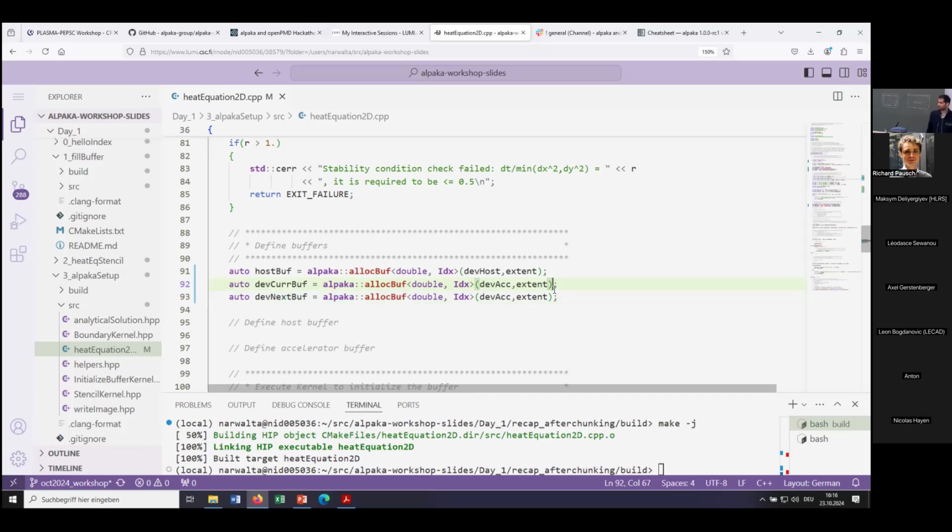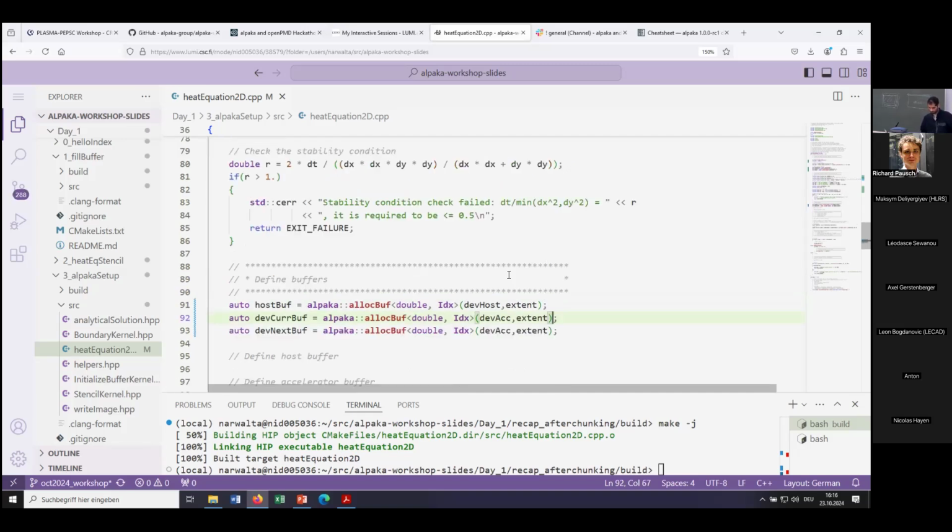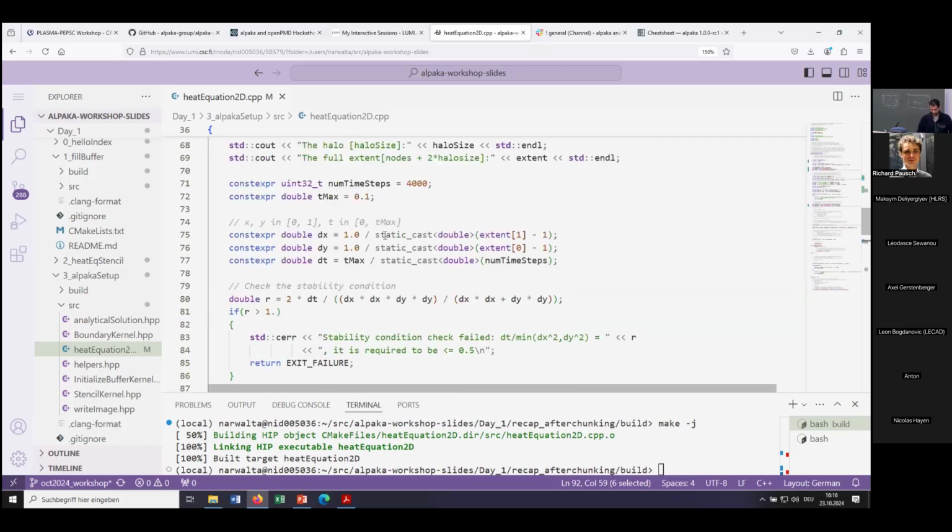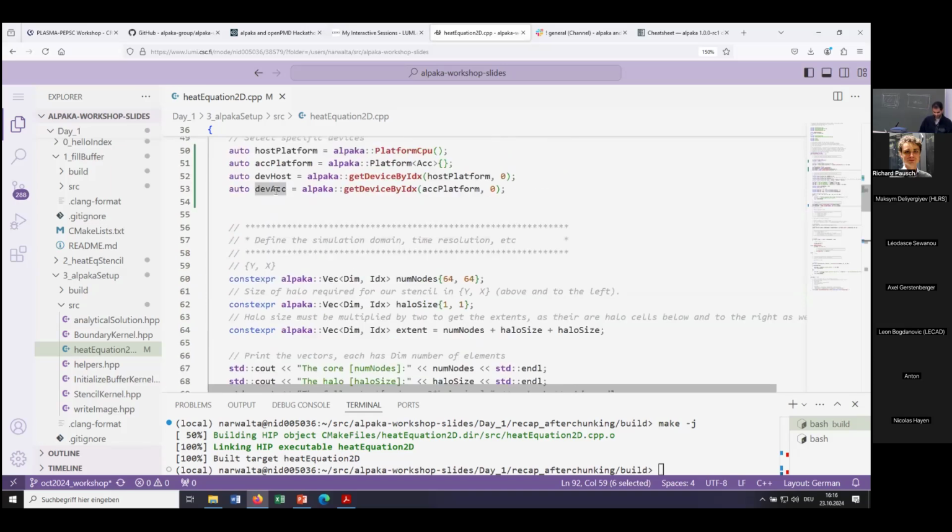So this is the device. This is the actual physical device. In case you had multiple GPUs connected, for example, you could have chosen which device you want to give it to. Like this device and accelerate.